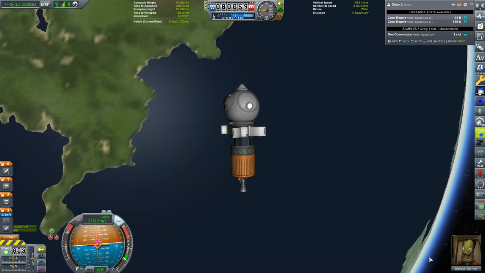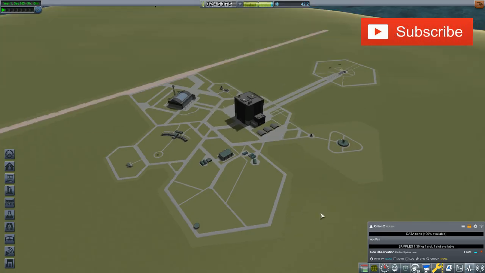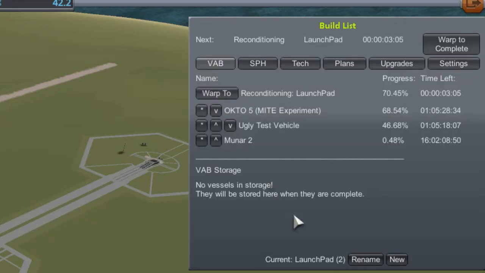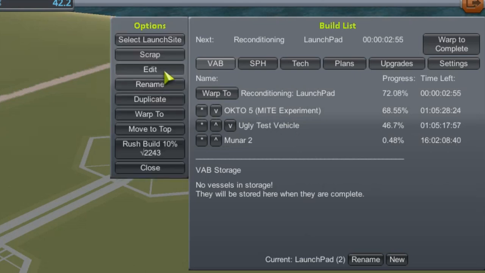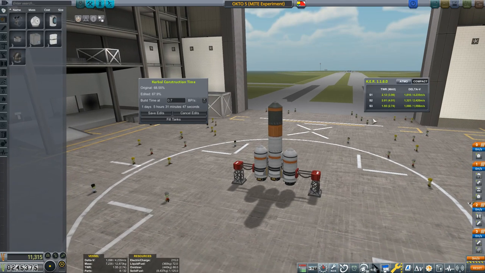So, bye-bye, Jeb. Now, speaking of science, actually, and it didn't show this to you because we had so many things going on last episode, I have now unlocked basic science. So actually, what I would like to get into next is some of these things that are being built. So for instance, I have this MITE experiment, which is going into a polar orbit. Let's edit it and see if we cannot give it some more that it can do.